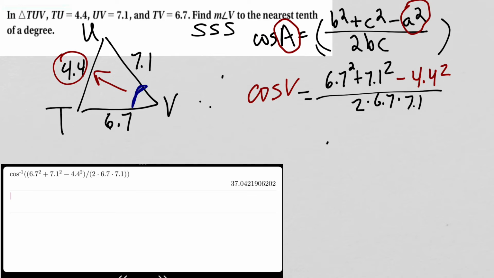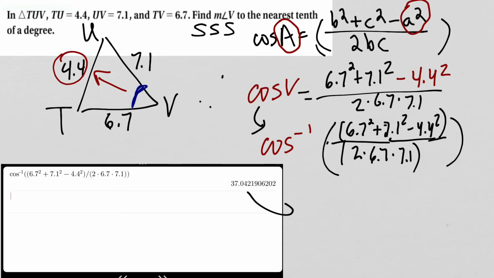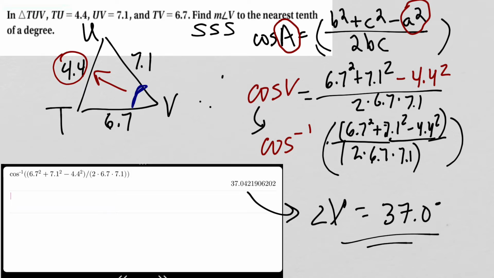Now to input this in the calculator, we know to find an angle, that's the cosine to the -1. So that's what I need to do. Put this all in parentheses here. And most important, if you take a look at the calculator piece that I have shown there, is that you have parentheses around your numerator and your denominator. Okay, so I have it shown there on the left with the calculator. And then what do they get for the angle V to the nearest tenth of a degree? That would be 37.0 degrees is the answer for angle V.